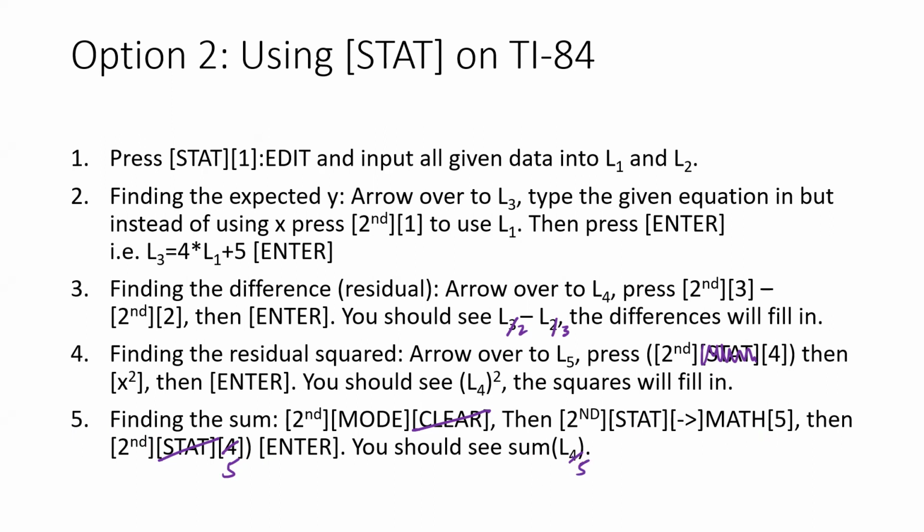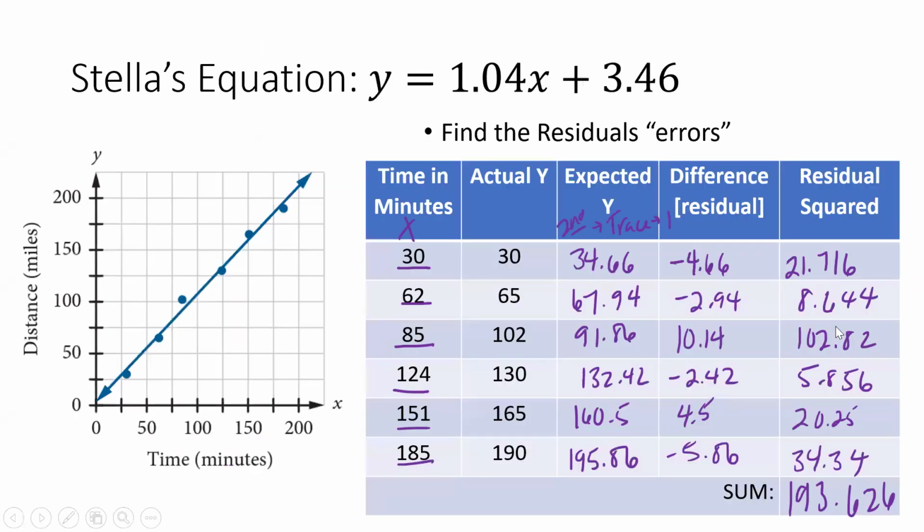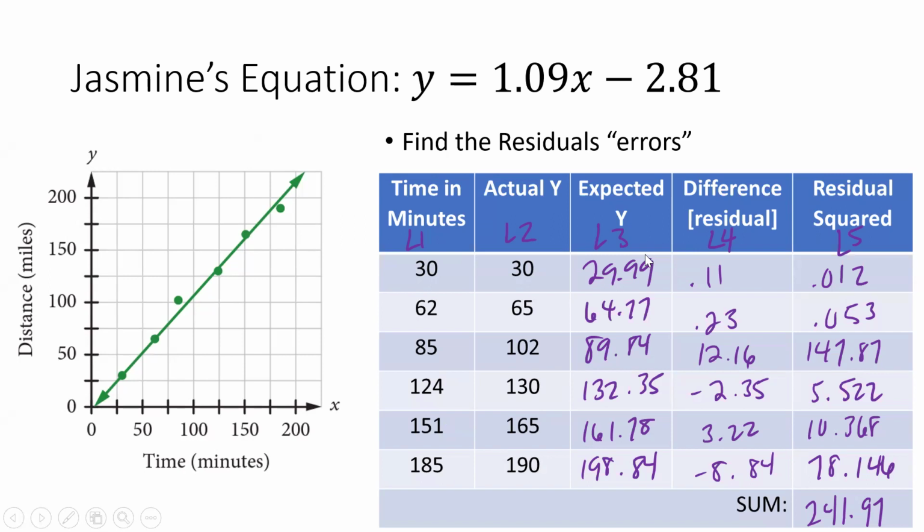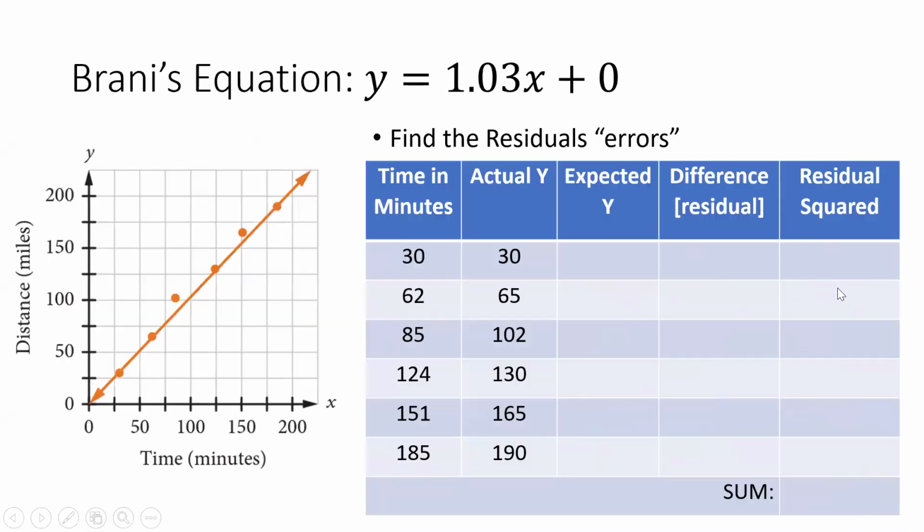All right. So you get to choose which method you want to do. Do you want to follow Stella's method of doing everything by hand, graphing it, and then tracing the graph, finding the difference on the calculator page, finding the square on the calculator page? Or do you want to use Jasmine's method of using the stat window and letting the stat calculate everything for you in L1, L2, L3, L4, and L5 and following it completely? It is up to you how you want to do it for Branny. As you finish Branny's method, you then are going to check with your neighbors.